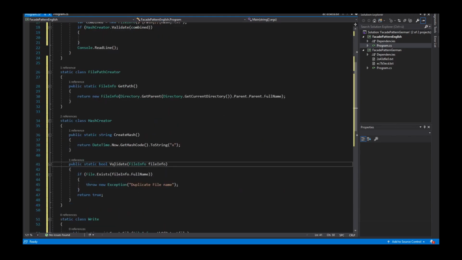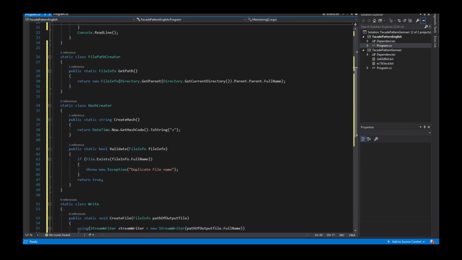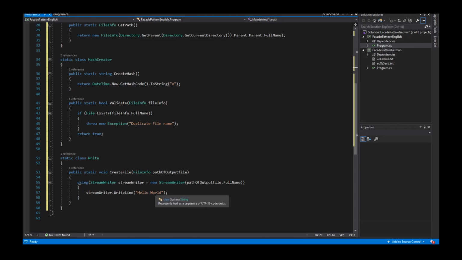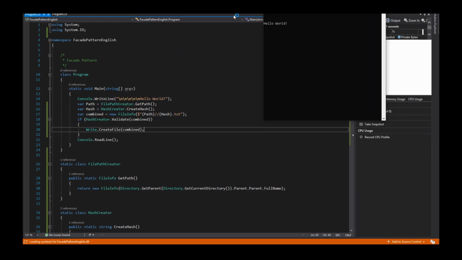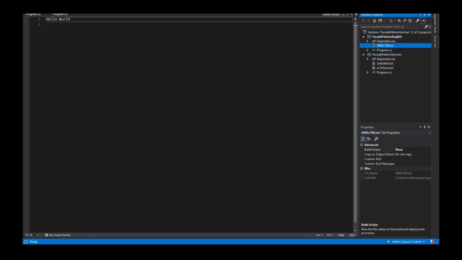So I use this method with my fully qualified path, and if this fully qualified path does not exist, I get a true back, and I use here the writer object, CreateFile, and I write a new text file. So I save this and I start the program. We see I have here a new text file with hello world.